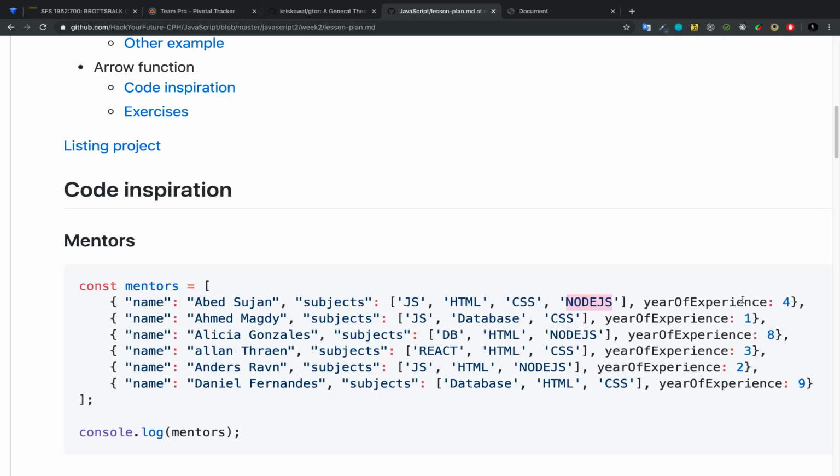If you have subject, you can say subject dot includes and you give it Node.js. You don't need to loop through the subject and inside the loop say subject dot includes, because subject dot includes will already loop and search for the Node.js. You get the idea? So this will already go through all the subjects and search for Node.js inside. There's no point in looping here.